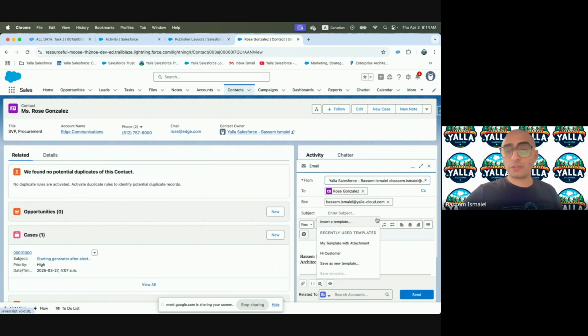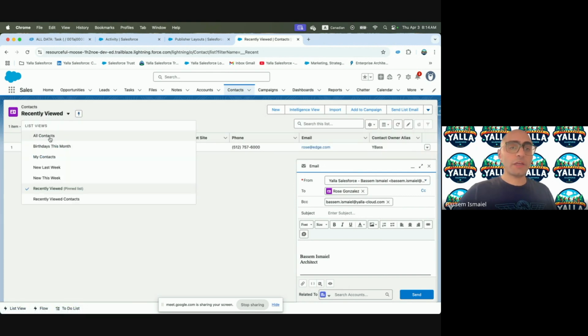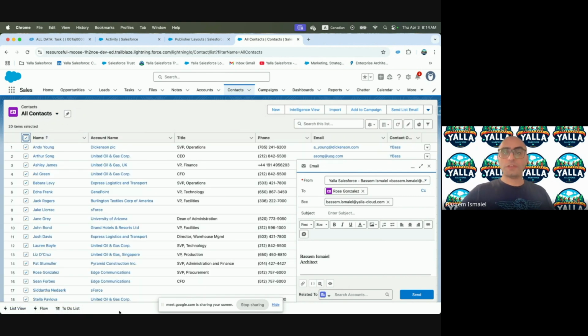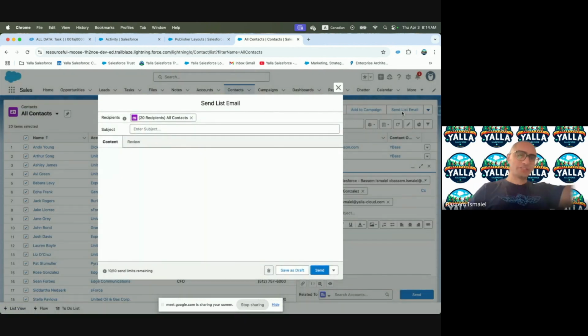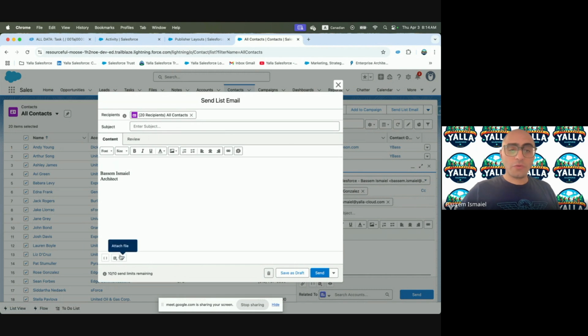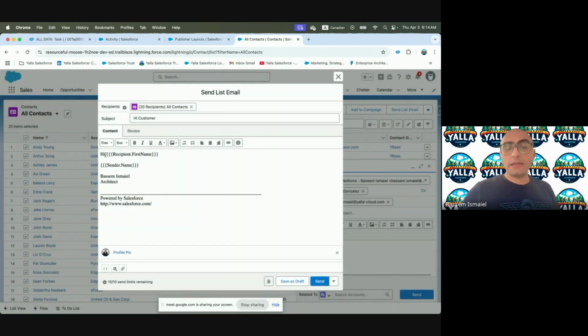Same thing, we learned last time about email templates, and we learned together how to configure them and how to mass send email. So if I want to see all the contacts and select all of these 20 contacts, and then send a list of emails, I can batch them and send this email to all of these recipients in one go, based on the template we defined last time. It's based on the recipient's first name, so I have Andy, Ashley, Evie, and so on.